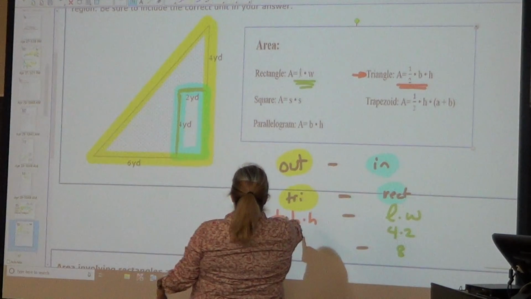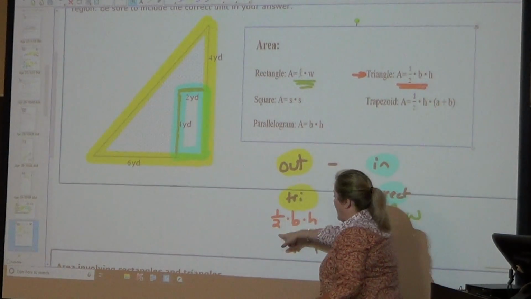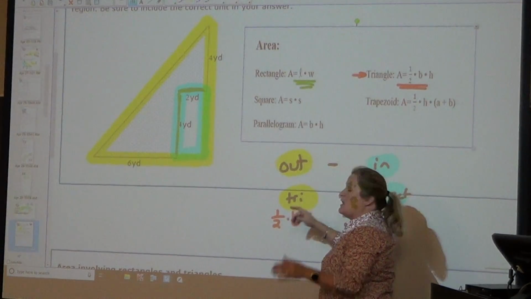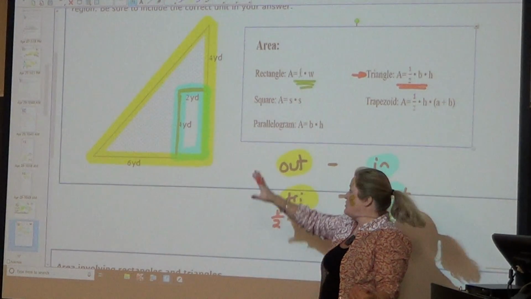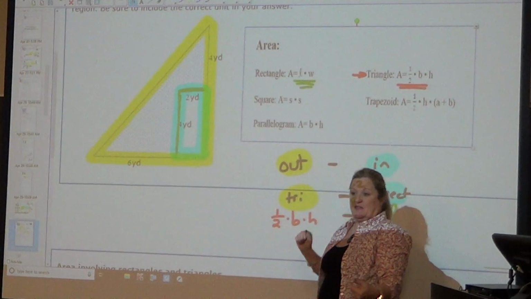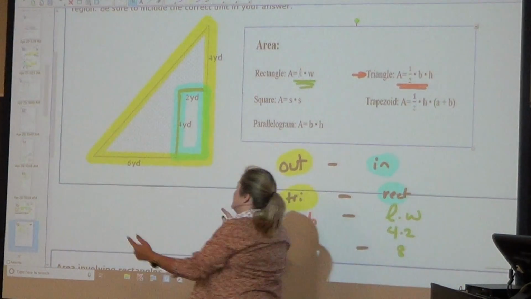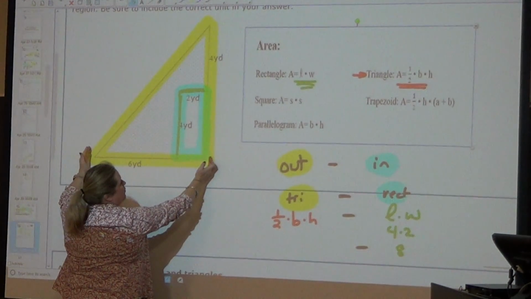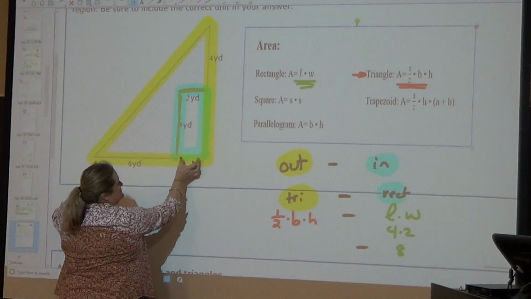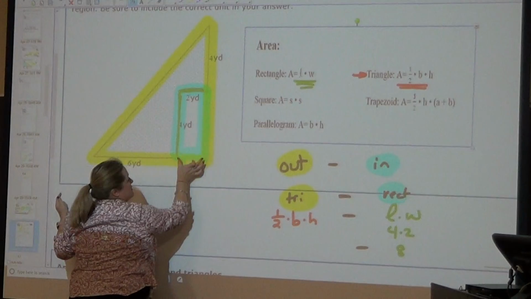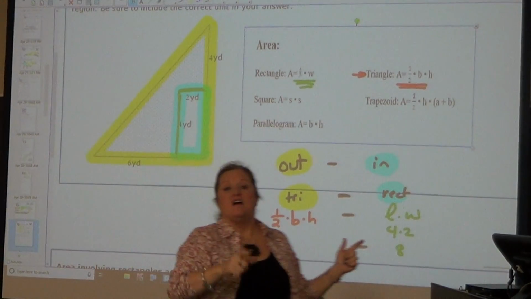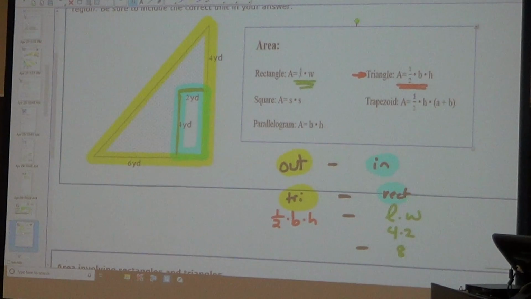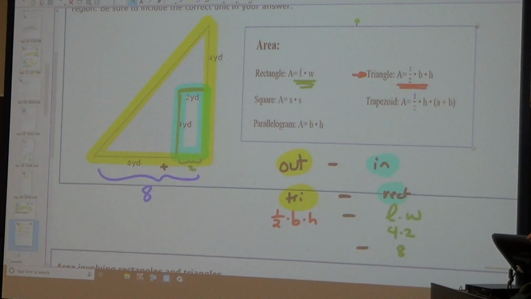So, I need to know, and it always has a half in the formula, so 1/2 times your base times your height. So 1/2 is going to be there. My base is what I sit on. So for this triangle, what would my base be? 6 goes from here to here. My base is going to be the whole thing. Yes, so 6 plus this missing side, which is 2. Everybody messes that up. That's why I wanted somebody to do it. You just happen to be my guinea pig. This piece is 2 plus the 6 that I already have, so my base is going to be 8.